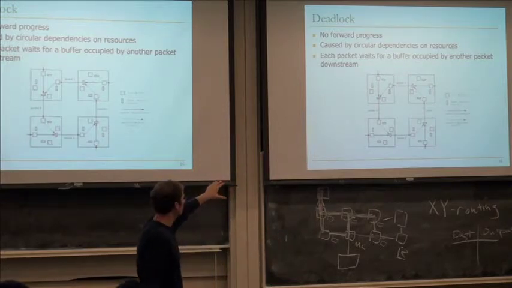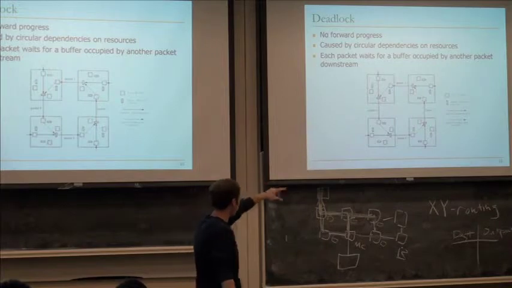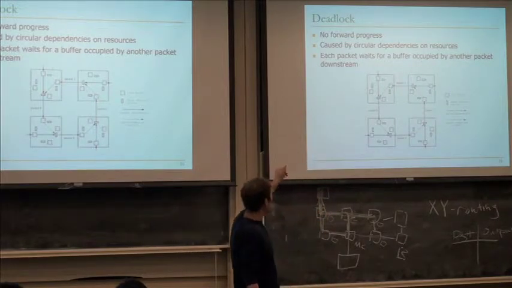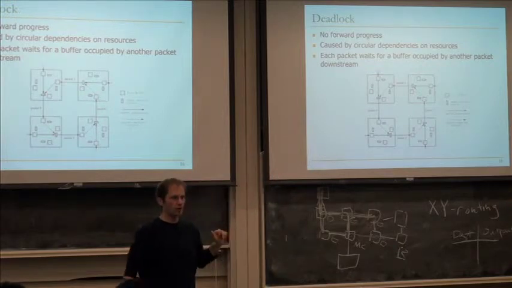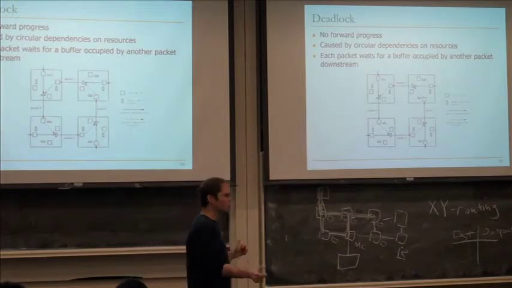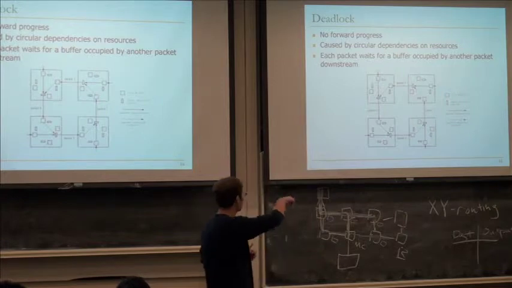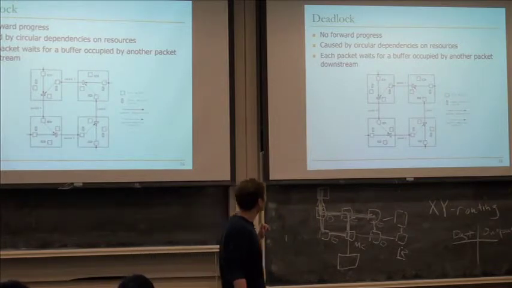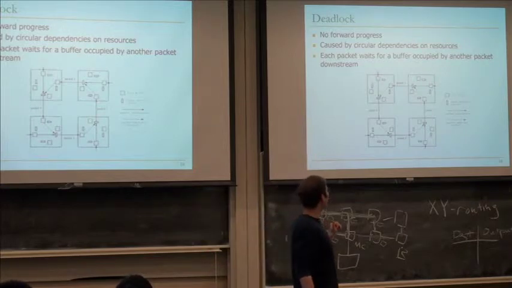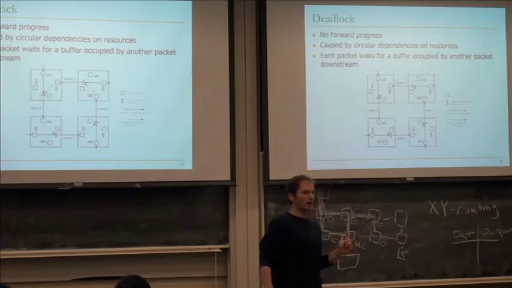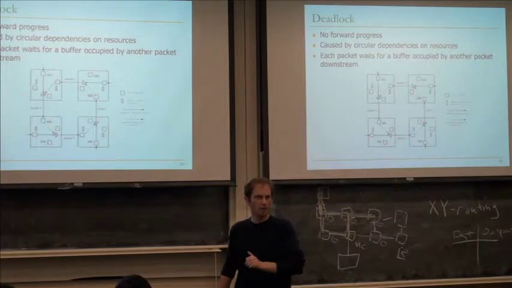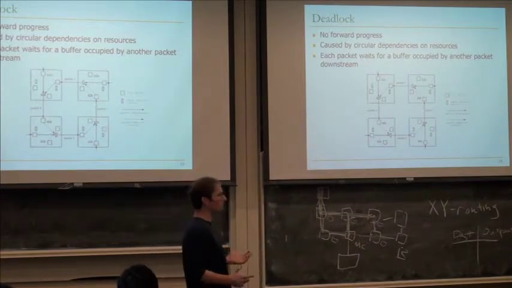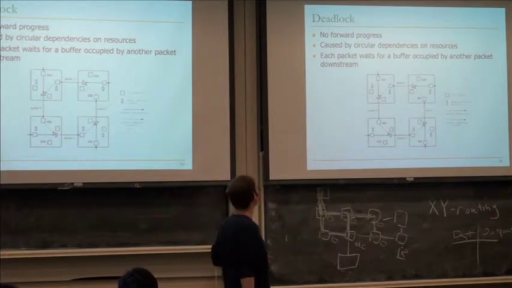So the simplest example, let's say I have these 4 routers that are just adjacent neighbors in a mesh. And I have packets in the input buffers in each router that want to go to the next router in a cycle. So it's a counterclockwise cycle in this case, right? And so if all the buffers are full, then none of the packets can allocate space at the next buffer in their path, and so none of the packets will move. But because none of the packets are moving, none of the space will ever free up, and so we have a deadlock, right?